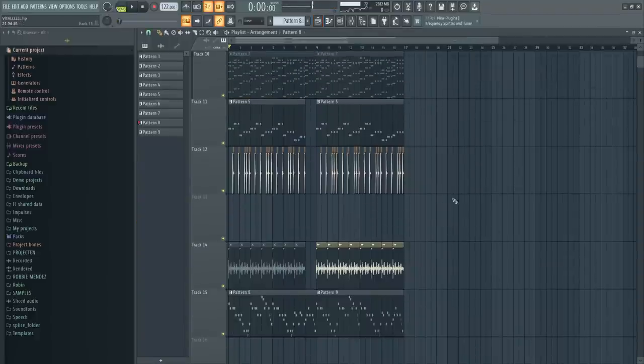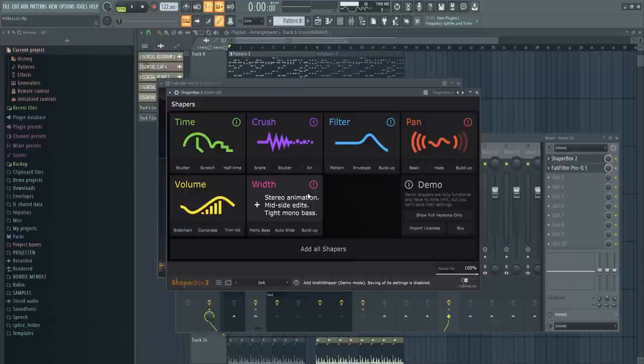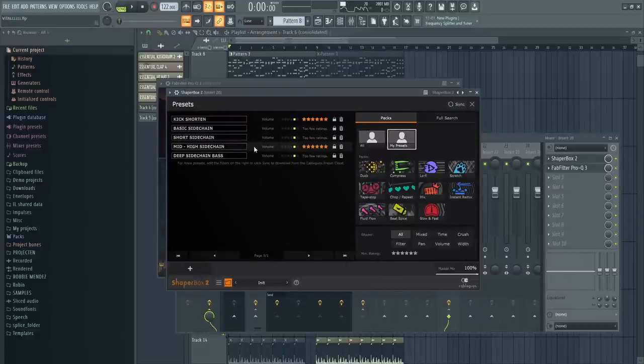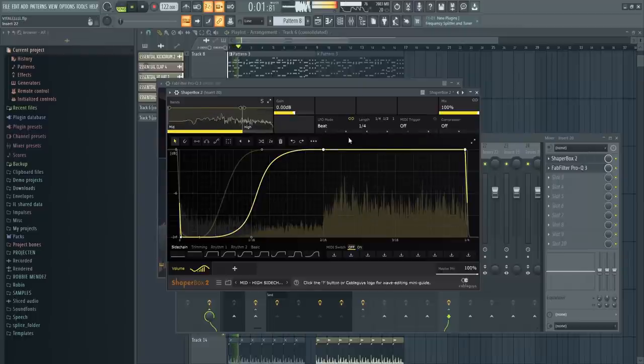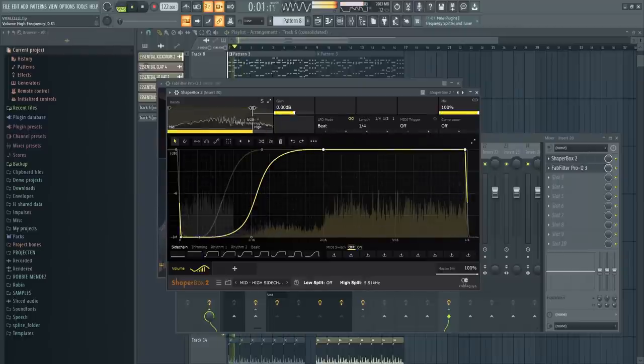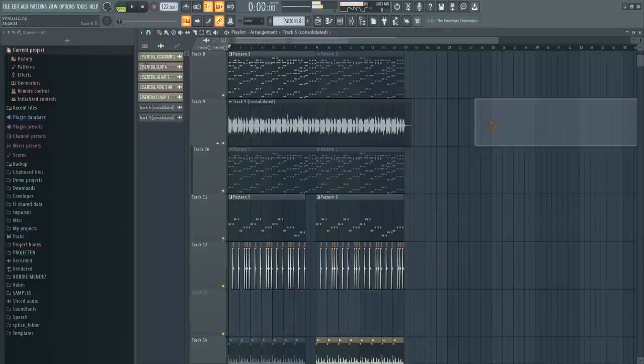Okay, now let's route everything except the bass, because I like to do the bass separate, to one channel for the sidechain. Shaper box, and I have this preset called mid-high sidechain. So basically, the high frequencies have a different sidechain compared to the mid frequencies. Now you see why I always like to apply sidechain afterwards, because right now I think it's just a bit too much, you know? If you can make it danceable and swingy already without sidechain, it's gonna be even better with sidechain, and now it's actually a bit too much.